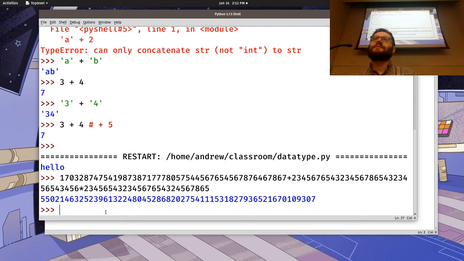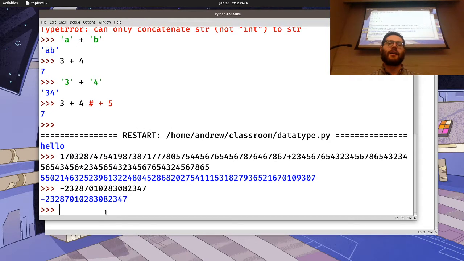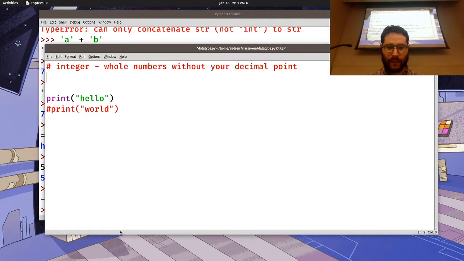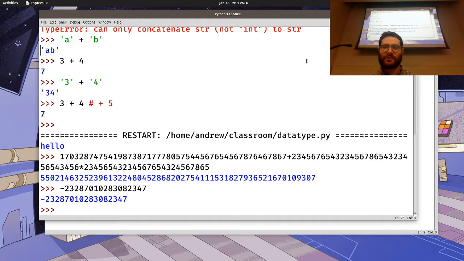Other languages will do something weird like return a negative value because of an issue we call overflow. Python doesn't suffer from that because it just simply says, oh, you need a bigger integer? I'll make you a bigger integer. No problem. And again, like I was saying, Python doesn't care about negatives or positives. It will do that just fine. Okay? I can talk about integer overflow some other time, but I don't want to overwhelm you with irrelevant information.